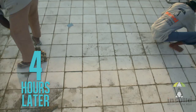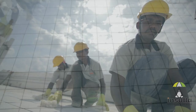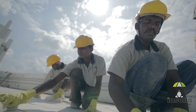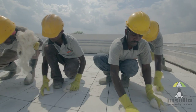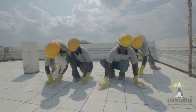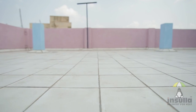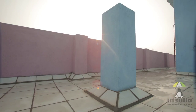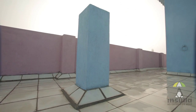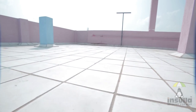4 hours later, when the grout hardens, the entire surface has to be cleaned at least twice with a wet cloth to provide a smooth finish. Water should be sprinkled over the surface after 5 to 6 hours to help the curing process so that surface cracks can be avoided. In summer, a wet jute sack can be laid over the surface to avoid contact with direct sunlight, and water should be sprinkled over it frequently. And that's all it takes to keep your homes free of water seepage and heat.